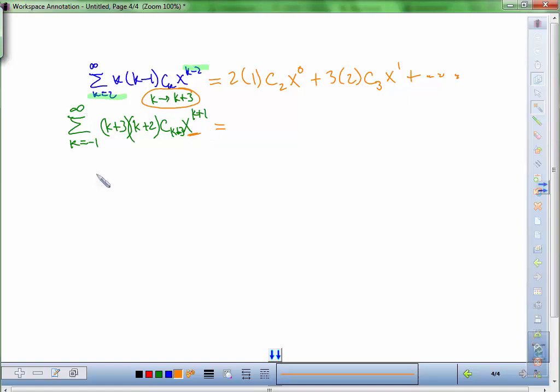Now if we did this adjustment correctly, where we shift the index and shift the k's, we should get the same thing. So what happens if we put a negative 1 in for k? Negative 1 plus 3 is 2. Negative 1 plus 2 is 1. Negative 1 plus 3 for the subscript is 2. And then negative 1 plus positive 1 is 0, so that's the power. And so we're matching. If you didn't shift the index, you wouldn't get the exact same series. You'd get the series starting at a different place.